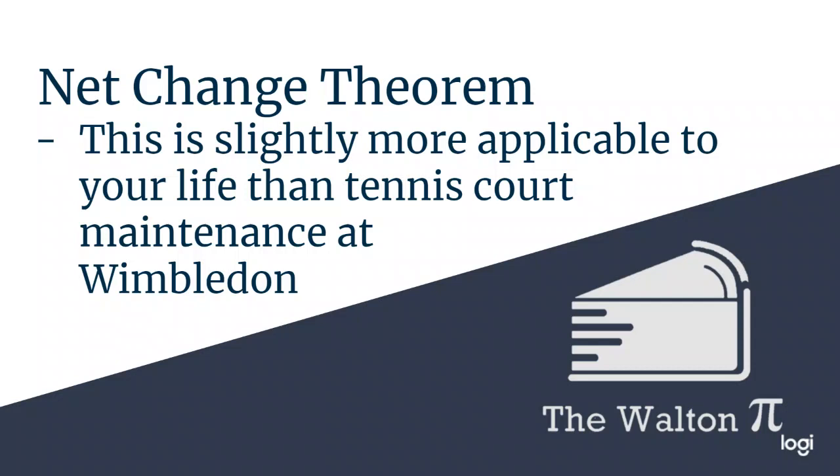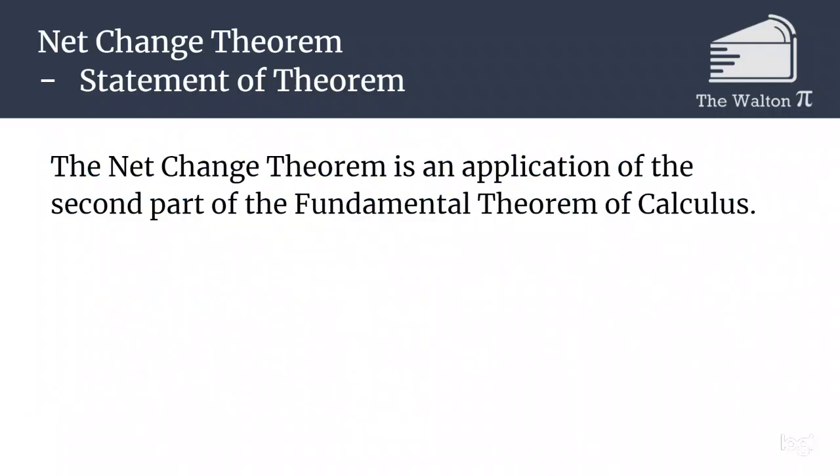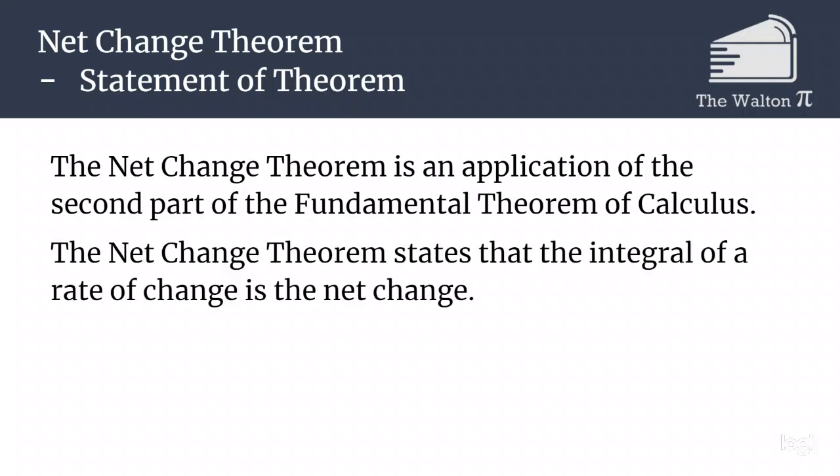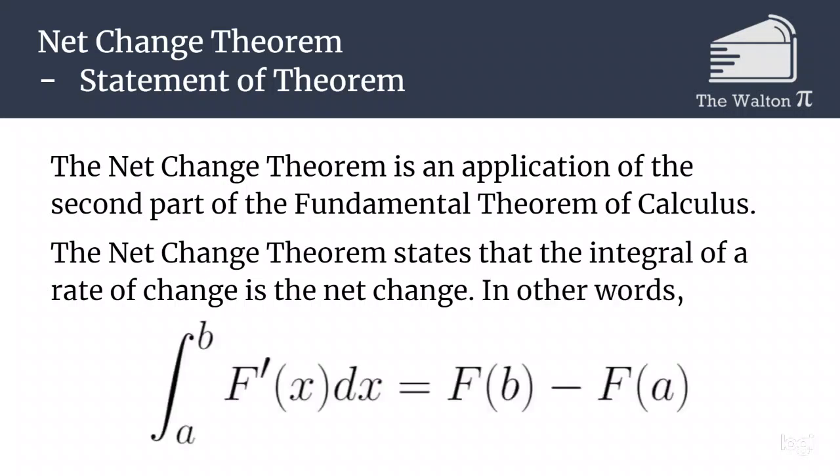Today we're going to be talking about the net change theorem. The net change theorem is really just an application of the second part of the fundamental theorem of calculus. It says that the integral of a rate of change is just the net change. In symbolic form, the integral from a to b of f prime of x dx is equal to f of b minus f of a.